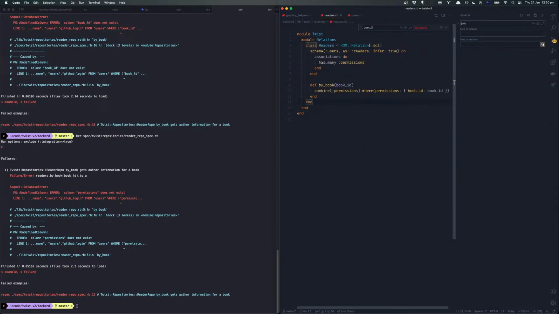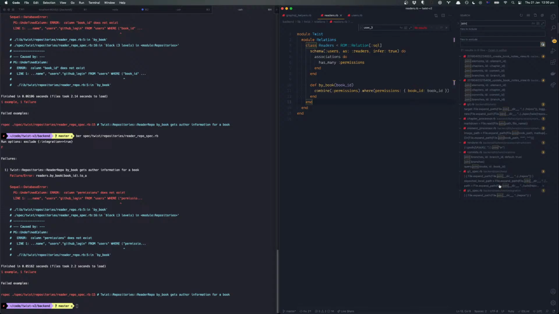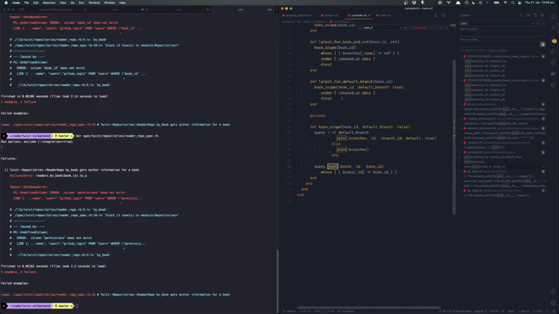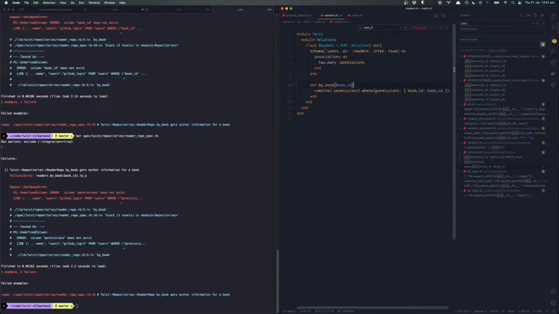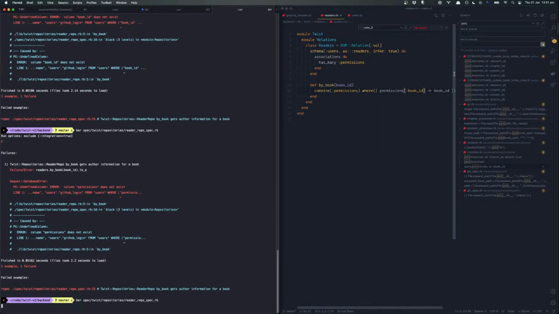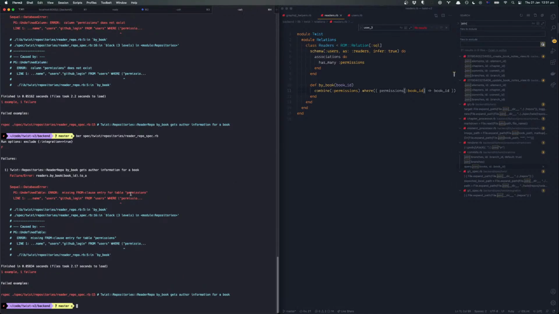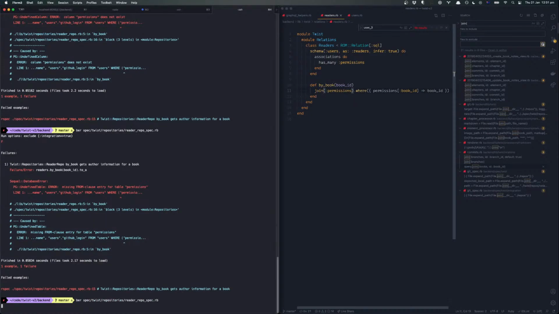Probably where we're using a join somewhere else. Yeah, that, books, that syntax. One day I'll remember what the syntax is. Just because I haven't been using it as long as Rails, like that's really the main thing here, is that ROM is easy to use once you know the syntax, just like Rails. Rails is easy to use once you know the syntax. And I think what we want to do here is probably join permission.